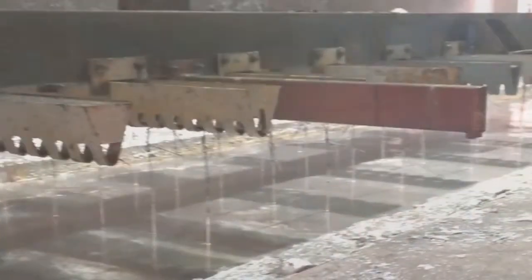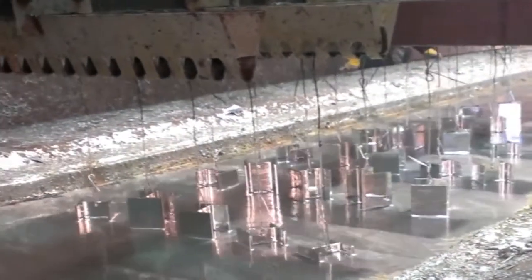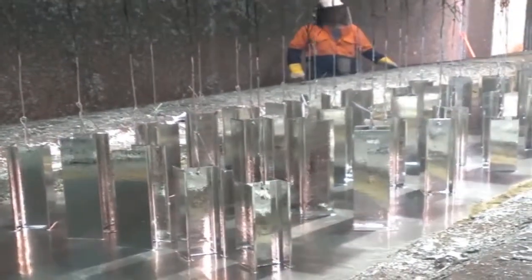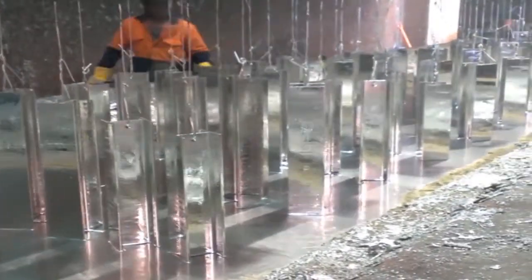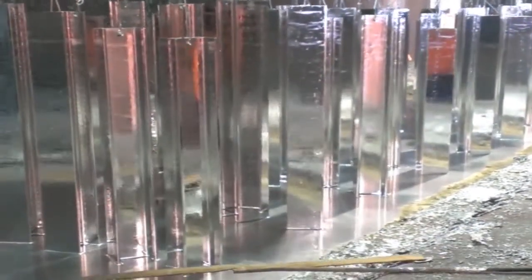Raw steel posts are first cut then dipped. Tether wall elements are heavy-duty, hot dipped and have an anti-corrosion coating which is designed to offer superior quality. All of the tether wall components are cut to size prior to the application of the protective coating. The protective envelope ensures that the ends are fully protected from corrosion, unlike some competitor brands on the market.